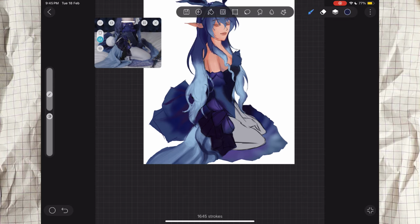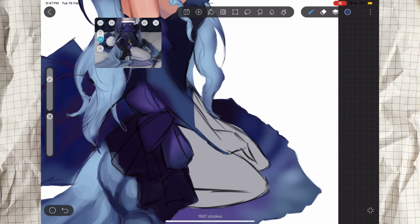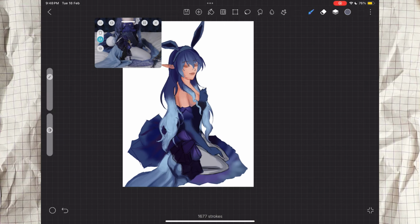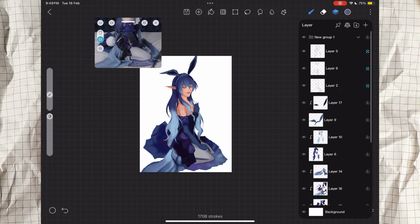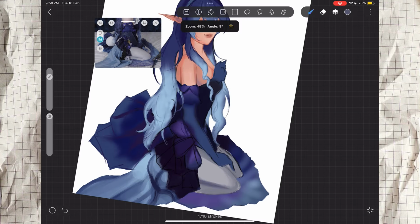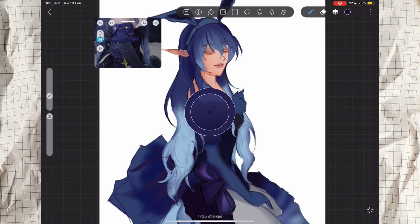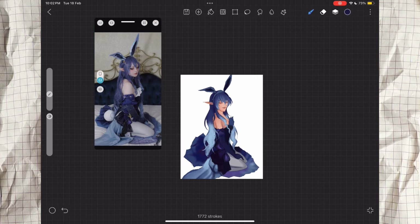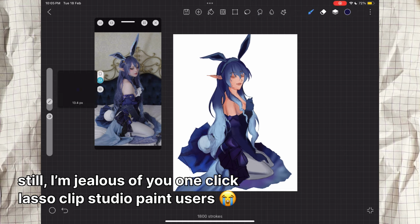The lasso tool and the liquify tool were definitely a bit subpar when compared to Procreate, but they still did what they were supposed to do, so I'm not complaining. Lasso is also the issue for me in Ibis Paint X, but I think it's more of a me problem. I've definitely seen a lot of artists use the Ibis lasso tool amazingly well. It's just I'm more used to the pen-like lasso thing from Procreate.